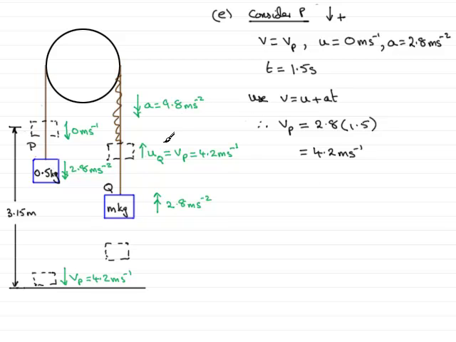So, now that I've got the initial velocity of Q, I can consider the motion of Q. So, if we take upwards for Q as being positive now, we have got that, let's just actually say that this is our starting point for the next section. So, this is the 0 level of displacement.